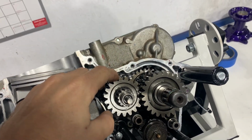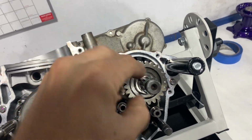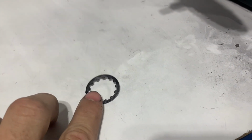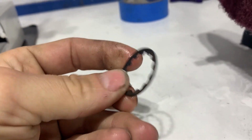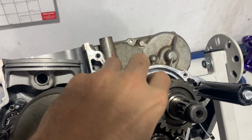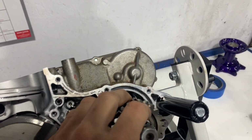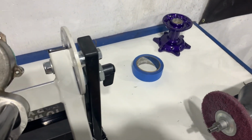You put in a little bit of a pull, and this washer, I can show you right here. If you look at this washer, you see how cupped out it is. It's really squished. And that is because I'm going to take this gear off too, just show you.